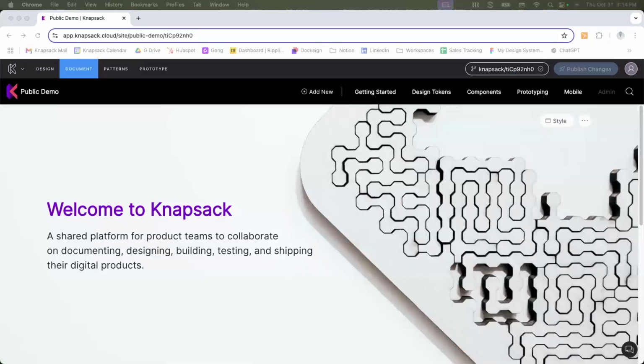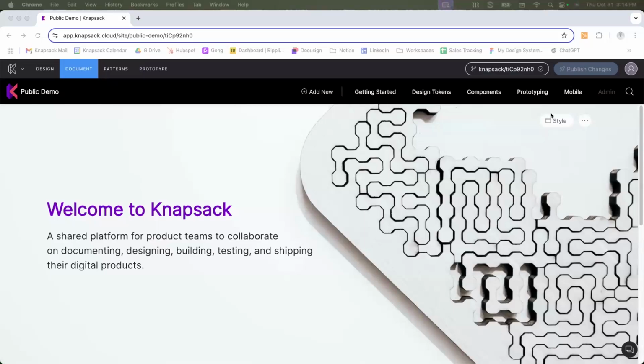There we go. Cool. So what you're looking at here on the screen is a Knapsack workspace. This is our public demo workspace. The great thing about Knapsack is it's highly flexible for the way that your team works, right? Rashad mentioned a lot about integrations within different tools. It also is very highly customizable and themable as far as the look and the feel of the workspace itself.